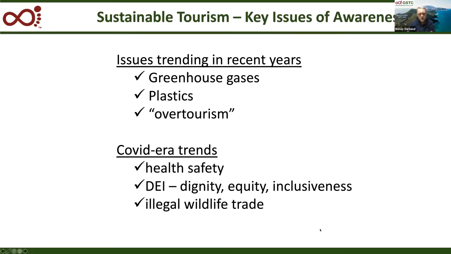And then out of it came, along with the despair we were feeling and the frustrations that kind of brought some things to light, certainly as part of the Black Lives Matter movement in the United States, but that spread globally, this focus on what we like to call DEI, dignity, equity, inclusiveness. Let's hope that's here to stay. I think it is. And then illegal wildlife trade kind of rose to the forefront as we thought about what are the causes of coronavirus. So these are some new trends. We hope they'll all stay.